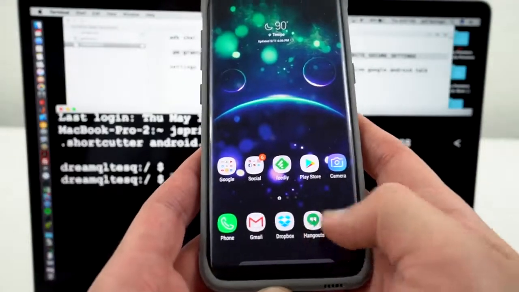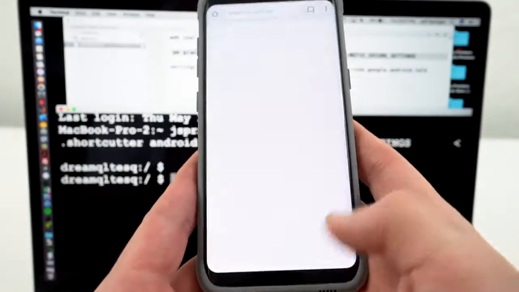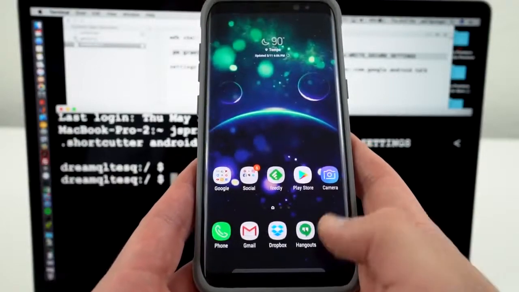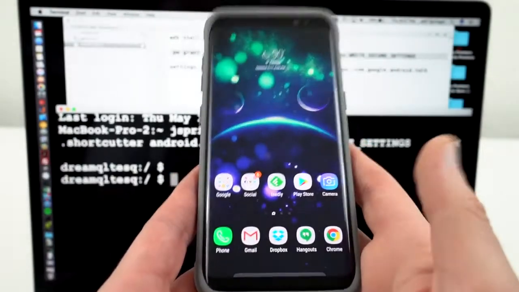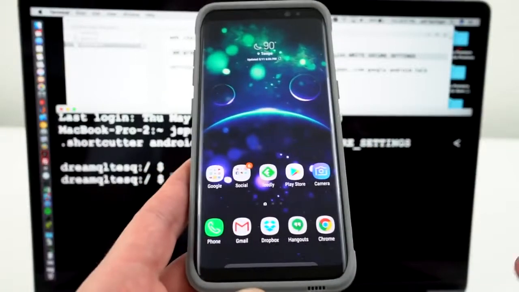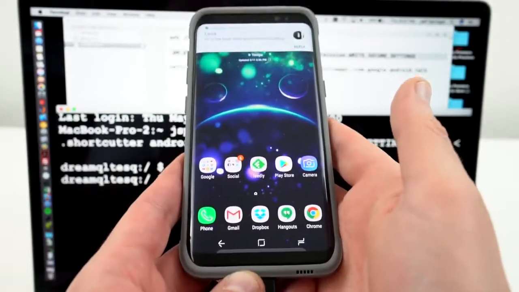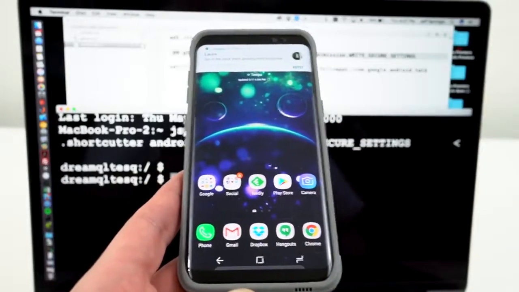Everything else works great. The really great thing about immersive mode is that you can still use the actual home button. You can hard press the home button even though it doesn't show, it'll still take you home. So you're not losing the home button, you're really just losing the back button. This is perfect for scrolling things like Twitter or anything else that you might want to use where you're just reading a bunch of text.